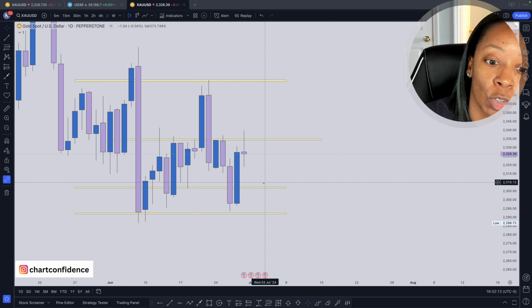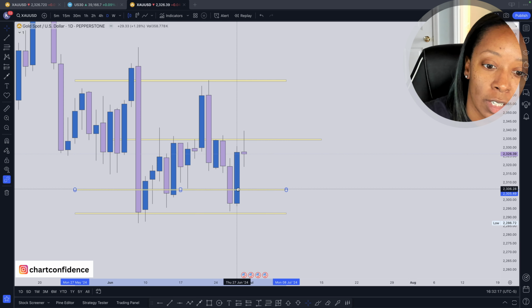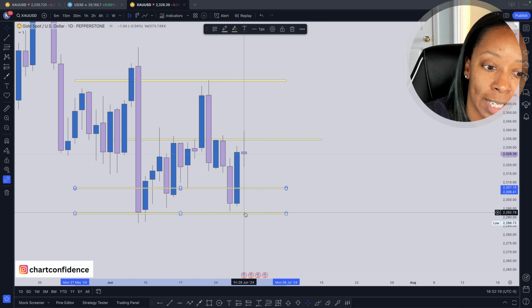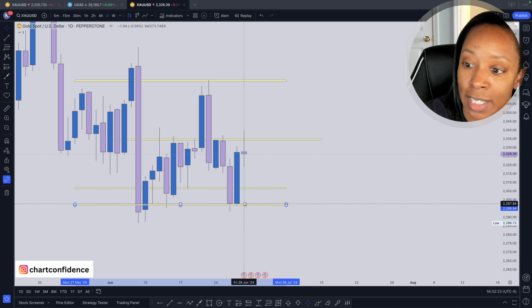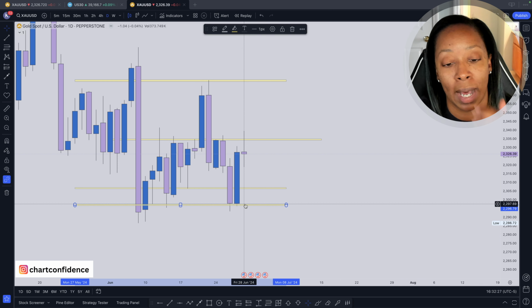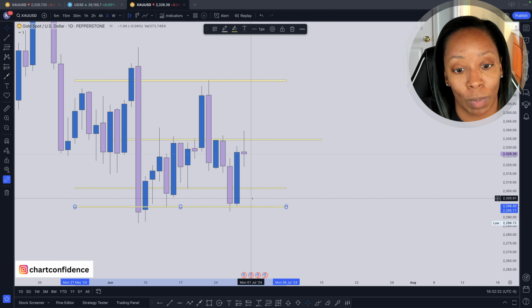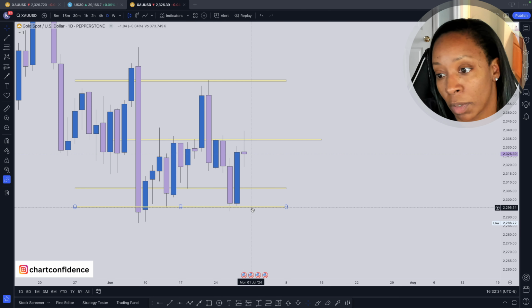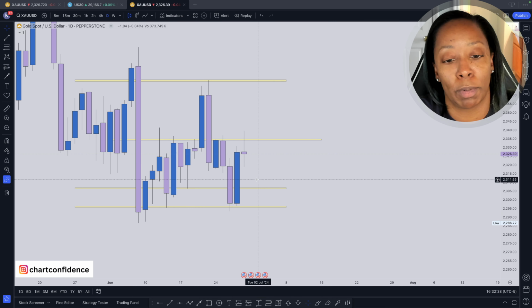So I like this level right here, and then if we ignore this right here for a second, I'm going to look at this. I like to prioritize most recent price action. So I'm going to take this level at 22.97 and put it right at the body of these candles right here. I could put it right there, that would be totally fine, and that would be 22.95. Actually, I do like that number a lot better, so we're going to keep it right there for now.